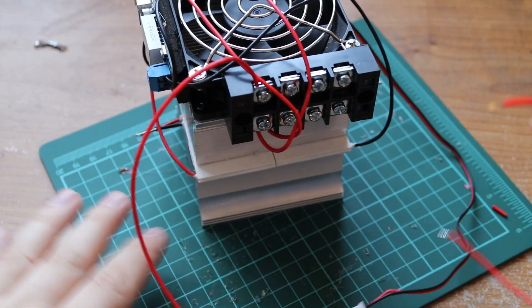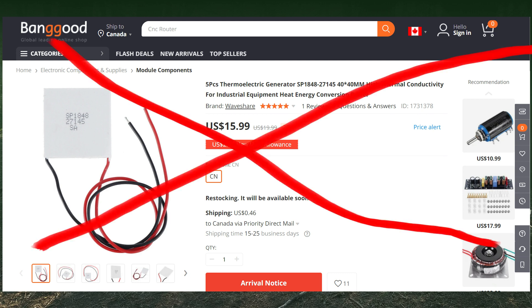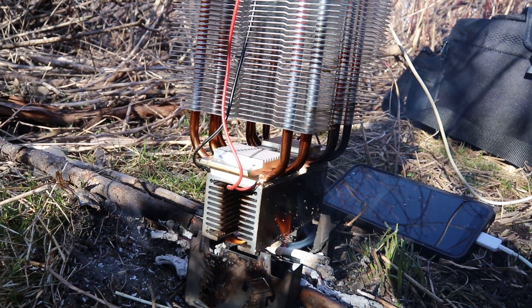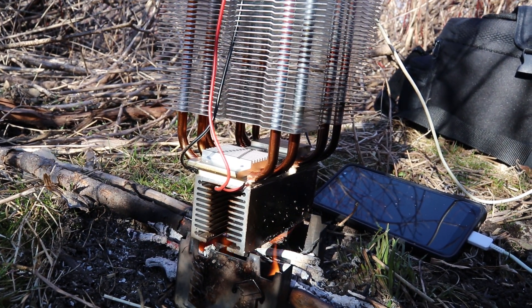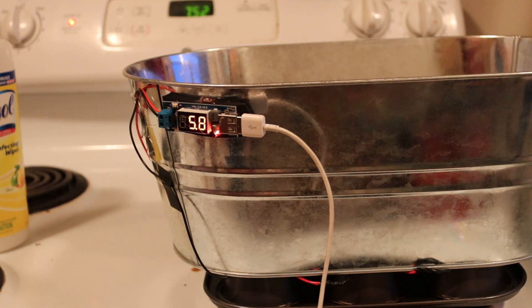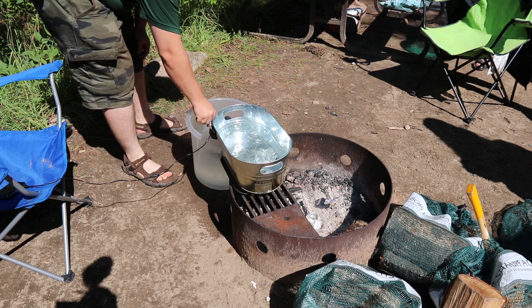So first let's talk about my prior designs. Prior to my final build I had been using these 4.8 volt chips off of Banggood. Don't use them — they're really fragile and not built to handle high temperatures. All my air-cooled designs wound up having the wires burn and the ceramic sealant melt off, causing the wires to just come right off, and all of this on relatively low heat. The water-cooled design held up much better. I took it out on a camping trip to put it through its paces — link up at the top of the screen if you want to watch that trip.